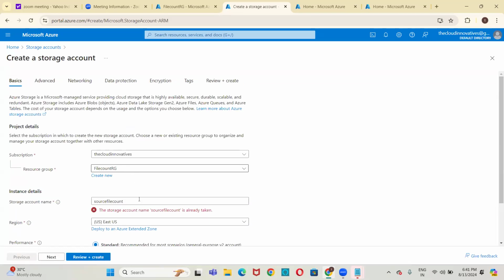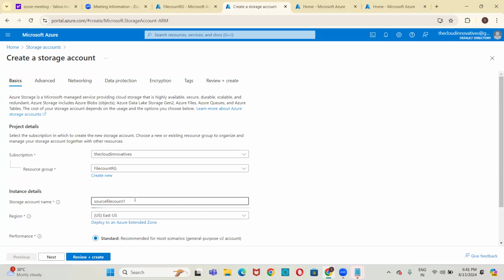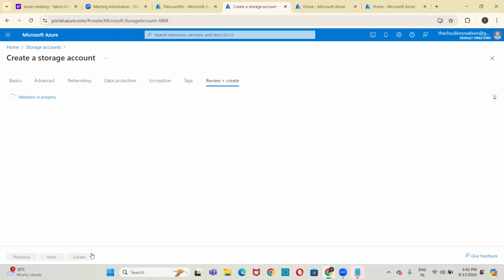It's already there. Source file count 1. The name must not match an existing one, so it's not allowing it.